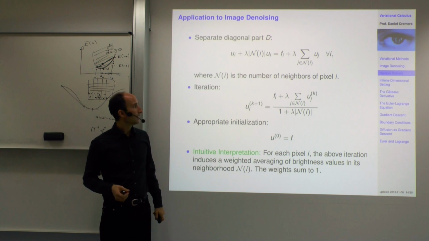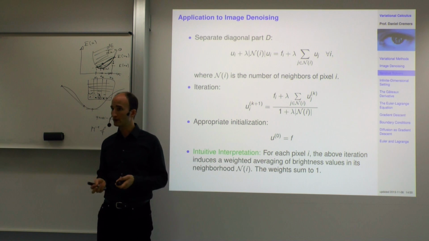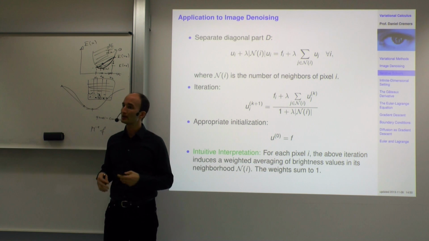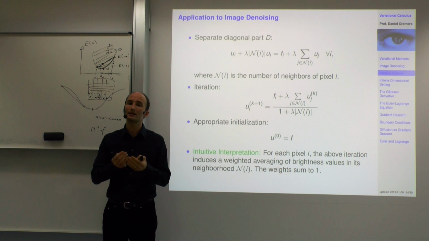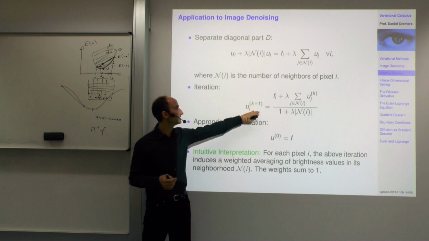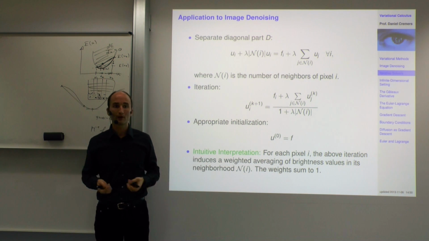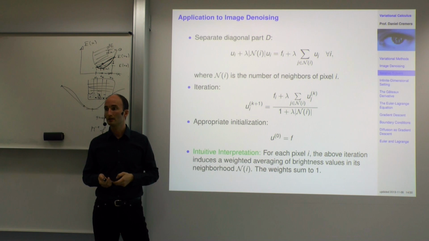And of course, as a recipe, you could have suggested that in the first place for denoising images, but then no one would have understood what this recipe is actually aiming at. Here, the good thing is that your pixel update recipe falls out naturally from an optimization criterion.